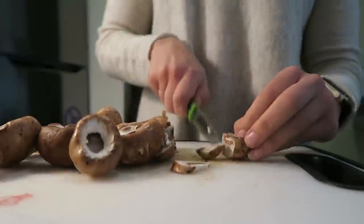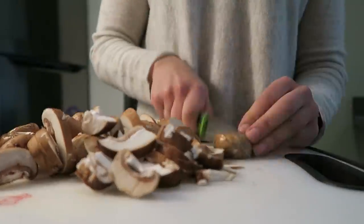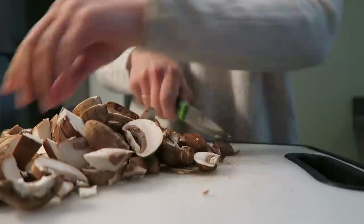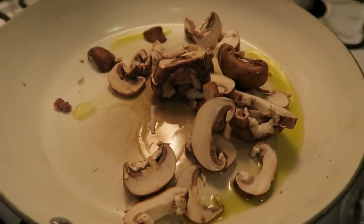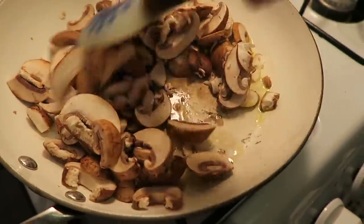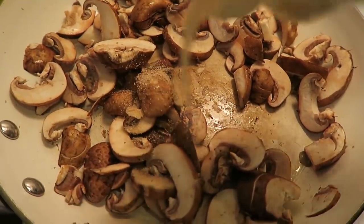So I am going to flip you around and show you how I'm making my toast. First, we're going to make our mushroom toast. I took one box of mushrooms, removed the stems, washed them, and then thinly sliced them. We're going to sauté these in a little bit of olive oil — just drizzle the olive oil in your pan, add in your mushrooms, and start to sauté them. Once they start to release their juices, you can add in some spices — I'm using garlic powder, a pinch of sea salt, and some dried rosemary.